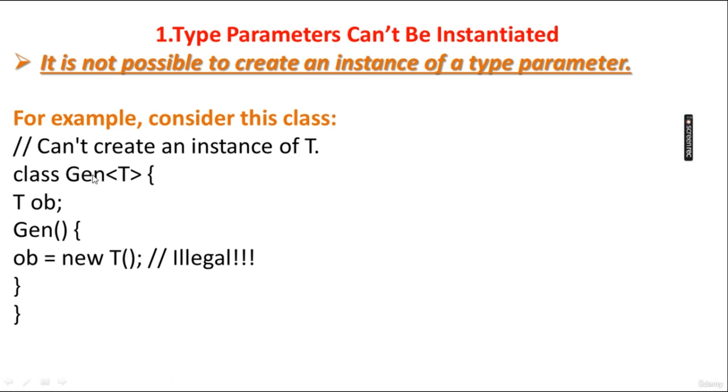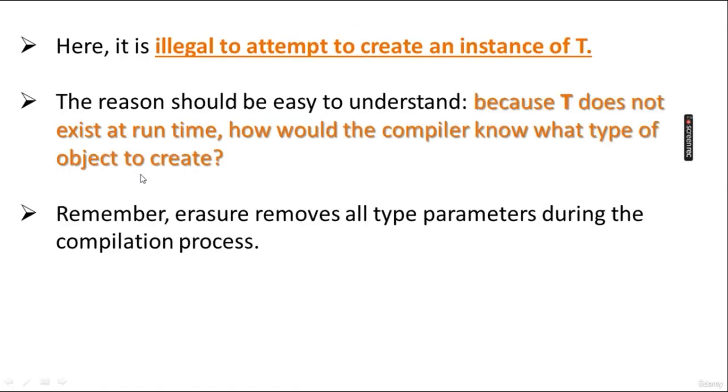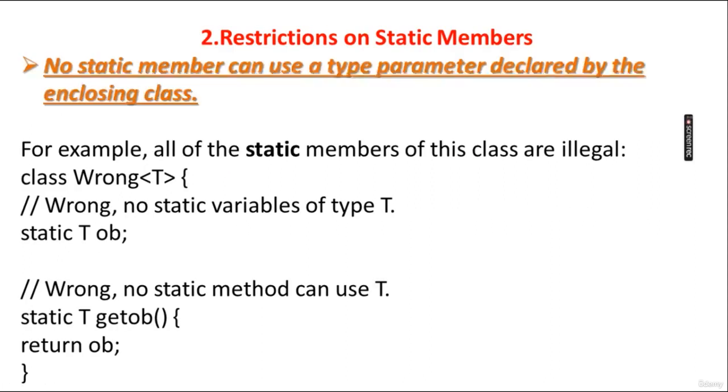When you are creating an object like Generic<Integer> = new Generic<Integer>, T will be replaced by Integer. So which type of object to create, it does not know. So you cannot write like this. You have to just pass a wrapper class name. Erasure removes all type parameters during the compilation process, so all will look the same, for the sake of transformation between older code, that is before Java 5, and newer code after Java 5.